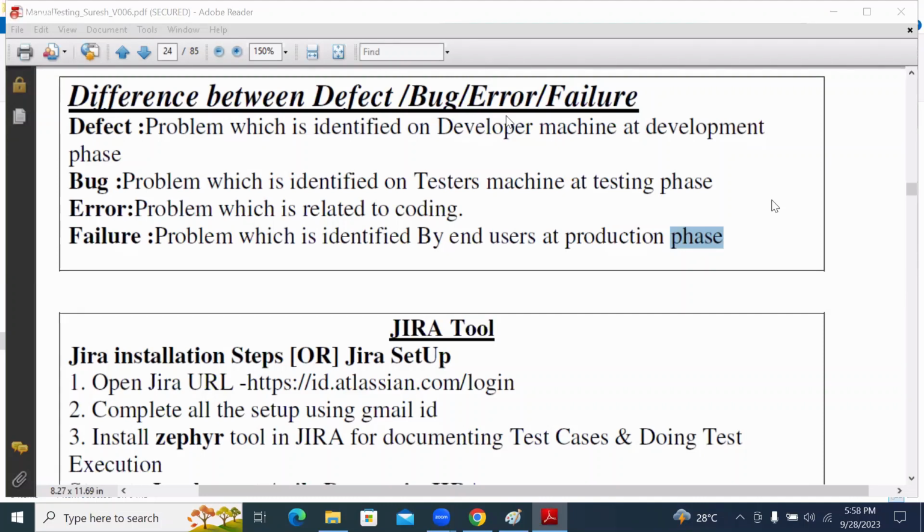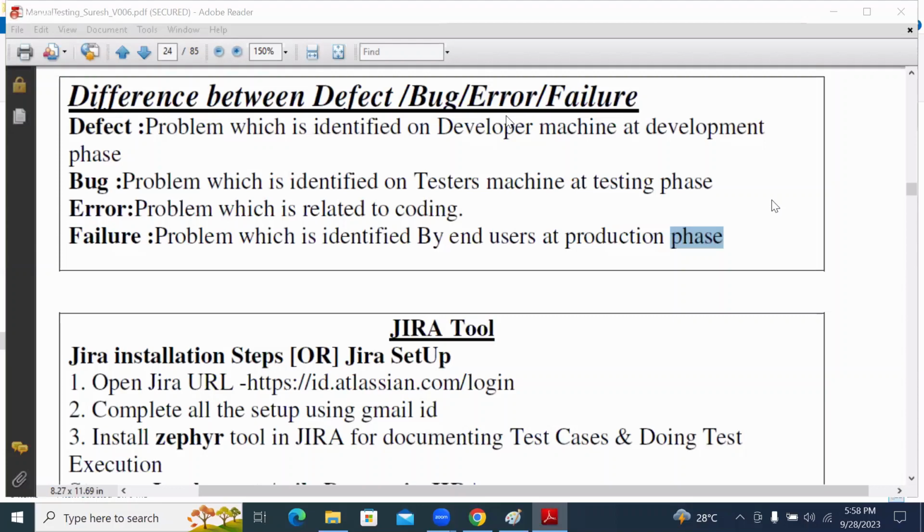As simple as that: an issue identified in the development phase is a defect, and an issue identified in the testing phase is a bug. An issue related to coding can come from a developer or a tester, anyone doing programming.